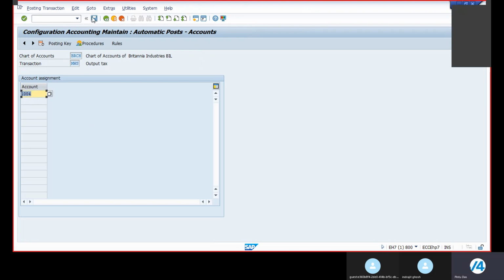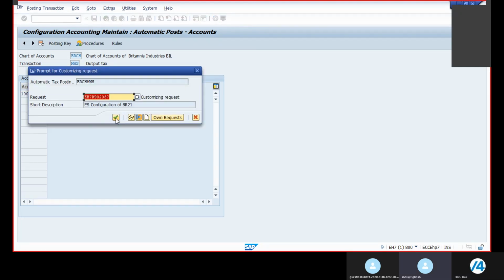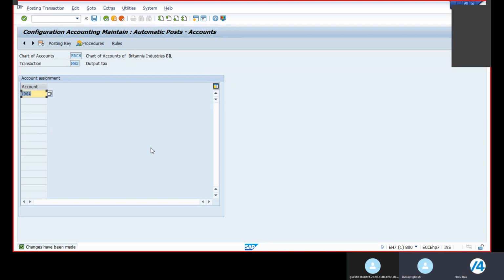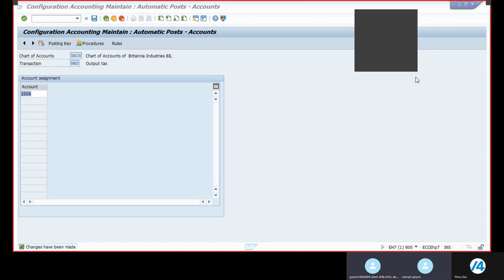Okay, and then you save it. Save. And now whenever you create tax, whenever you are paying tax or collecting tax, it will be recorded in this input and output tax GL. Aniket, clear? Yes sir, clear. Do you have any questions?